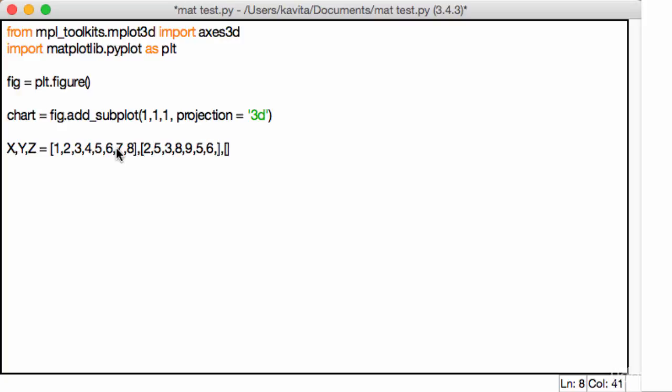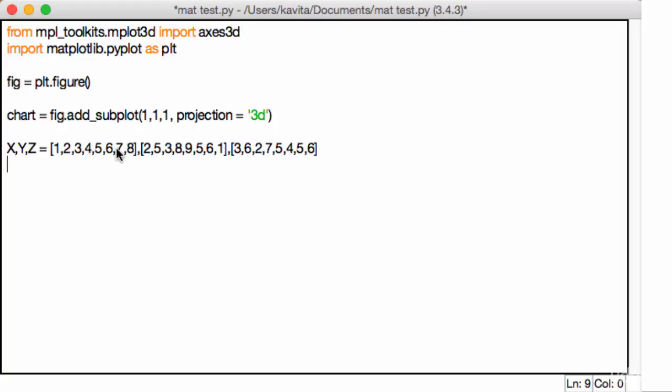Someone is that 3, 6, 7, and let's do 1. And then for the z, so this is our third dimension, I'll do 3, 6, 2, 7, 5, 4, 5, 6. Again, I honestly have no clue what I'm typing because I can't think that far into the third dimension, but I understood what I was doing when I was typing the y. Anyways, x, y, z is equal to these 3 arrays.